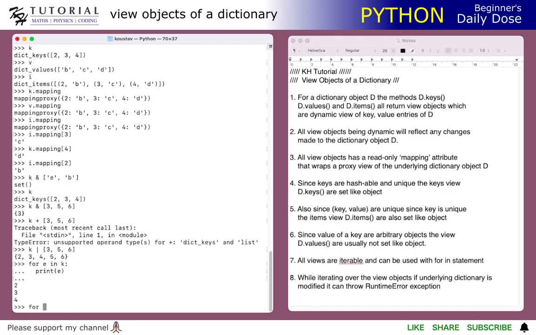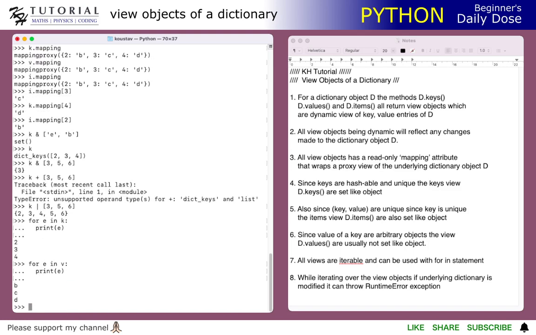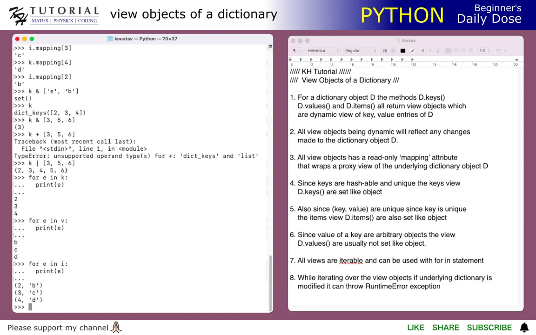Similarly, you can use the for-in statement with the values view object, and you can print all the values from the view object. We have the values B, C, D. Similarly, for the items view object, you can see the collection of key-value pairs. So you can use all these view objects as an iterable. So you see the pairs.